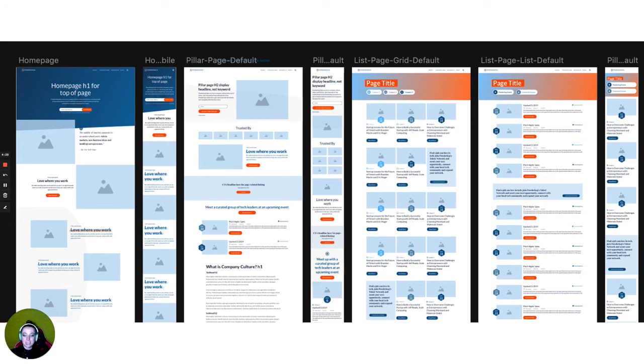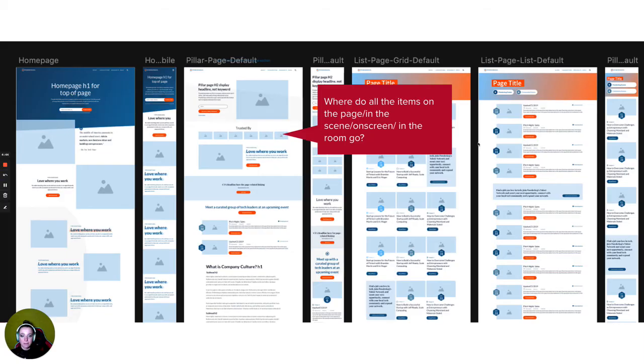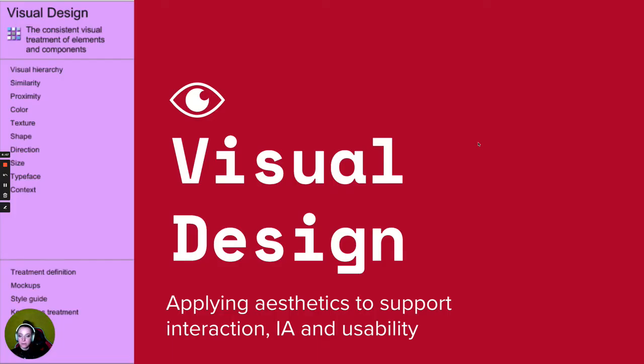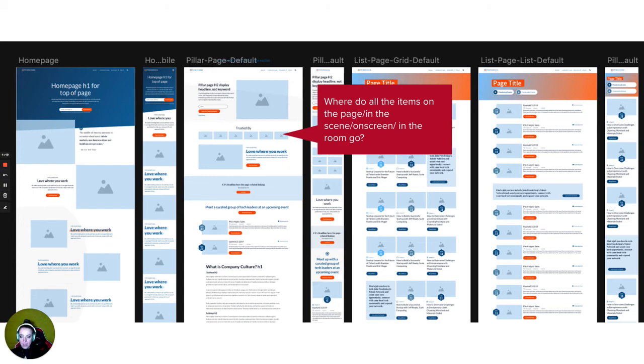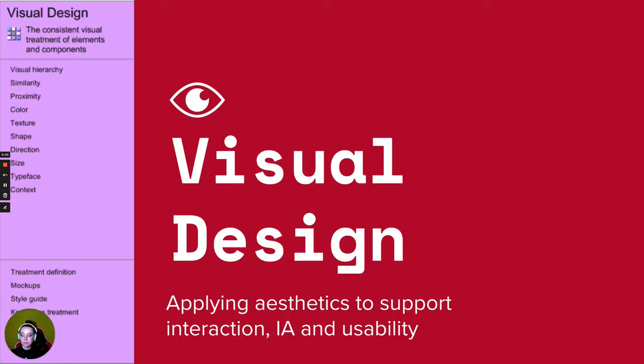And another app example here, you can see I've just drawn out for this website where everything goes on a page, right? What goes on each page. The home page needs completely different things than the list of blog articles because the home page has different goals than the blog article page. So again, figuring out where all of these things go is part of the interaction design. And then how do people get from thing to thing and from screen to screen?